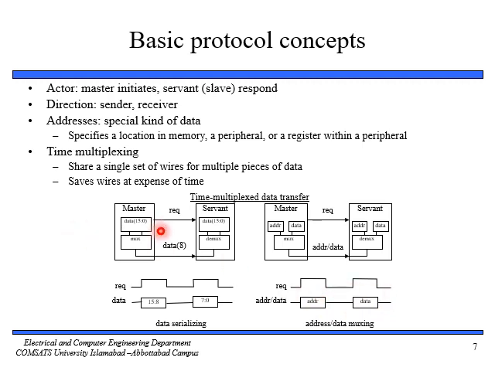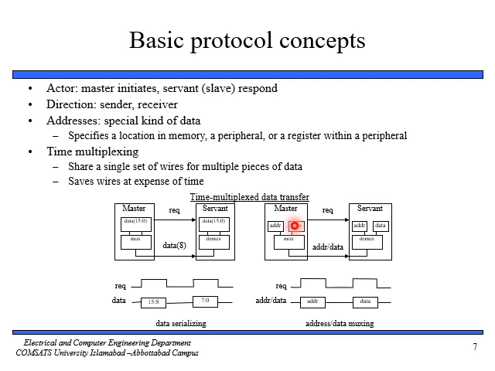In this example, you can see that we are serializing the data. It means that we have just an 8 bit data transfer bus, but we have 16 bits of data. So we are serializing the data. First we are sending the upper 8 bits, and then we are sending the lower 8 bits at the second clock cycle.